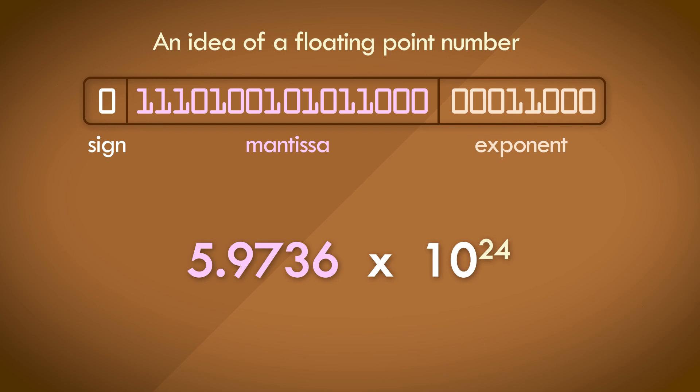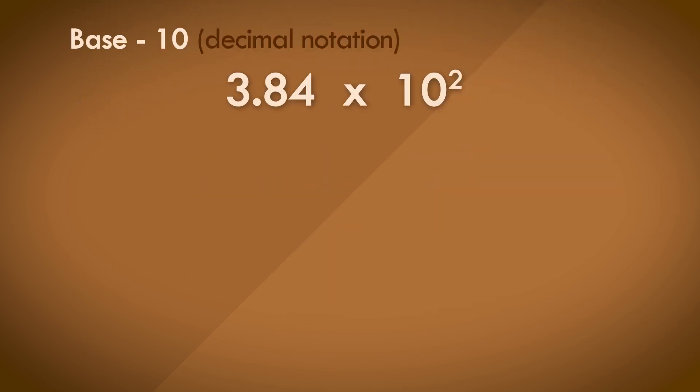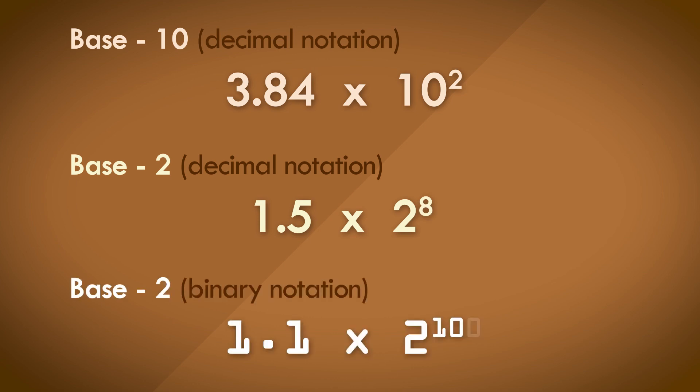Well, I've only been talking about representing these numbers in decimal for convenience. In digital hardware, it needs to be in binary. This number here, when converted to binary, would look like this. That's a bit confusing. There are only zeros and ones, and the base has to be changed to 2 because it's binary. And the exponent is a binary number as well.